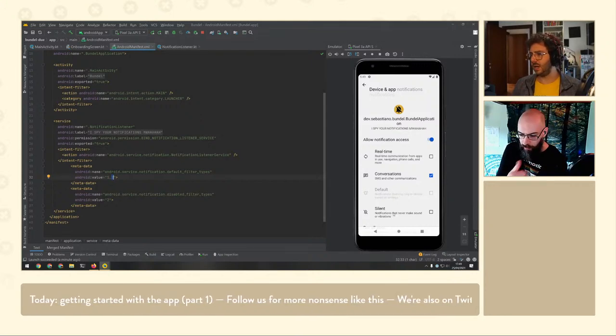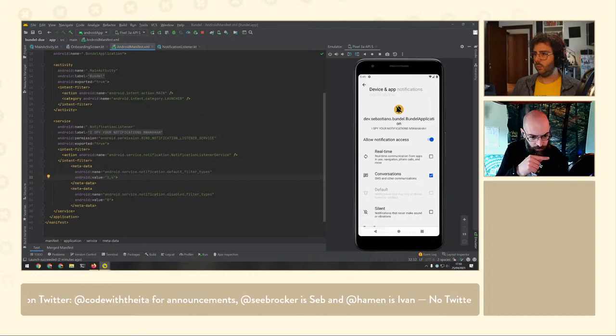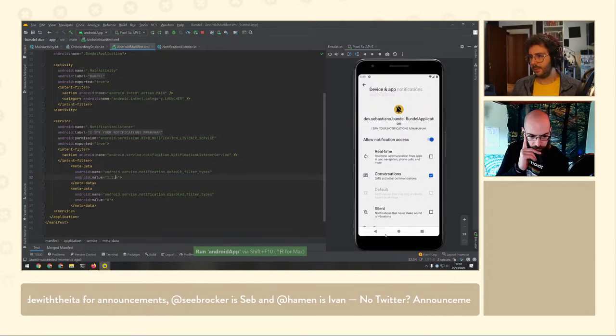No, because the default is alerting. So conversation. Default is alerting. Silent is silent. Conversations is conversations. So this is ongoing. This is foreground services and stuff. What number is it? Is it 8? I think we don't need silent either. And I would just disable real time because we don't want that at all. I think conversations and default are the ones that we enable by default. And then if you also want to select silent, then yep, good for you. So you need one, two, and what was it? Four. 1, 2, and 4, probably. I think one, two, and four.